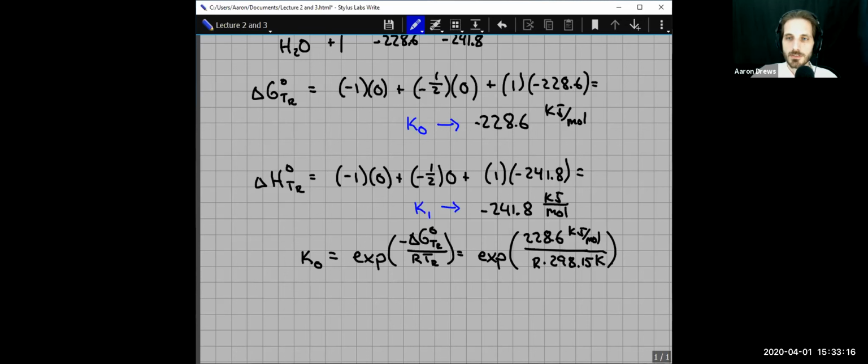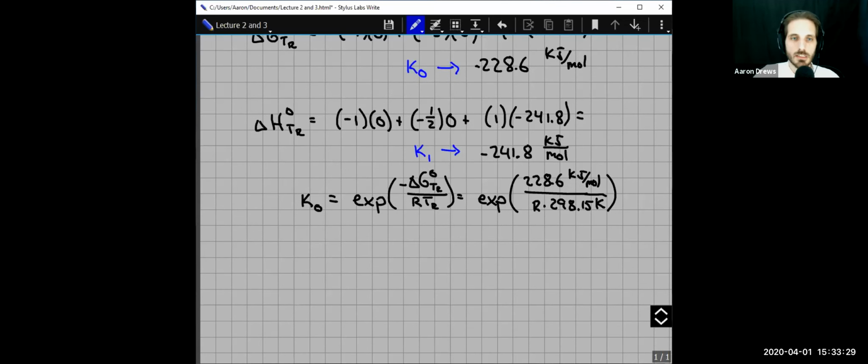The reason that I know that it's 298.15, remember every one of those tabulated values are tabulated at 298.15 Kelvin. Usually you can just do 298. It's not going to introduce that much error if you just do 298. But 298.15 is specifically what it needs to be. Also notice the units on R. Typically when you find the units on R, they'll be listed as joules per mole per Kelvin, as opposed to kilojoules per mole per Kelvin. So usually there's a unit conversion that has to happen somewhere along the way.